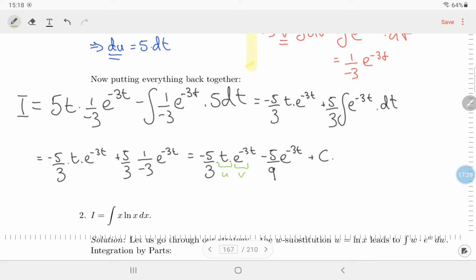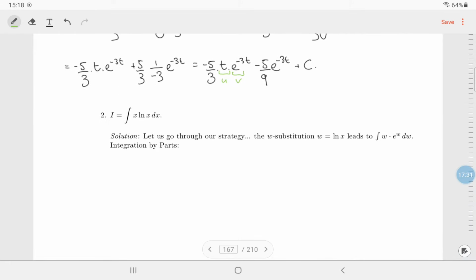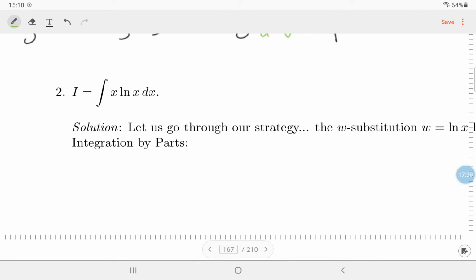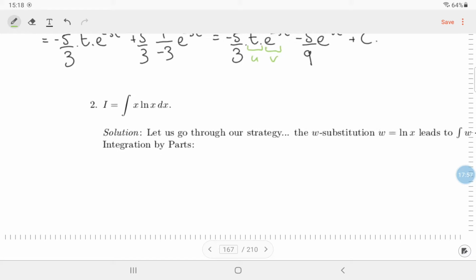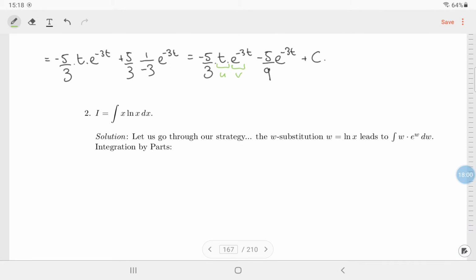Let's do some more. Okay, so here let's go through our strategy. First, is it in the tables? Looking at this, x is there, log of x is actually not there, for reasons. So what are we going to do? We can't do it directly because they're multiplied together. So what about a manipulation? There's nothing you can do here. So what you could try then is a w substitution. Now, you're never going to substitute w equal to x, because that'll just replace the x's with w's. It doesn't make any difference.